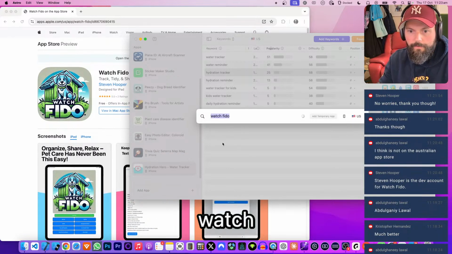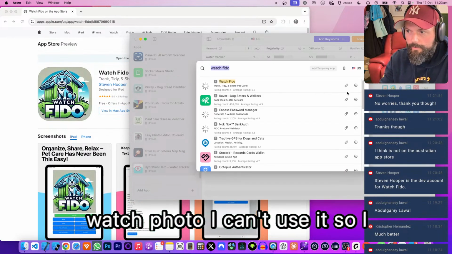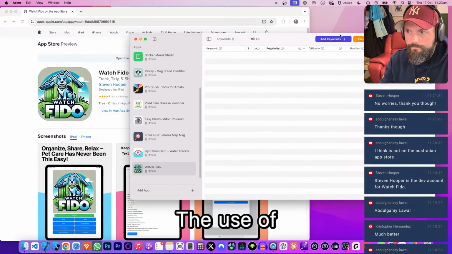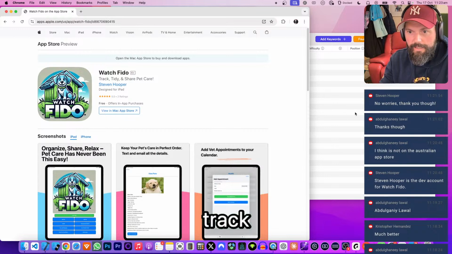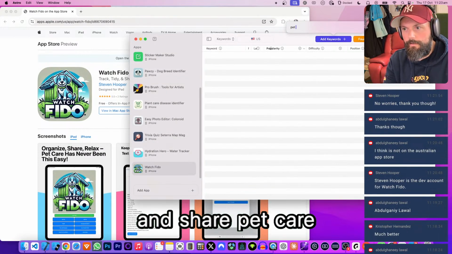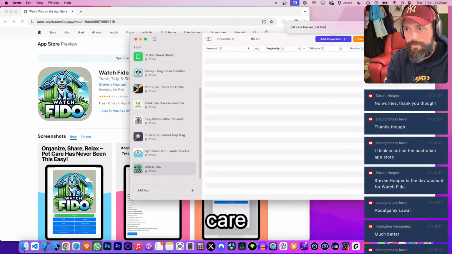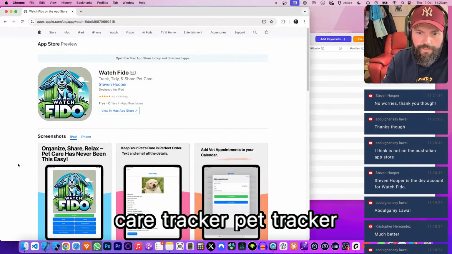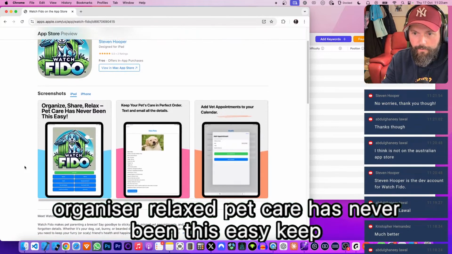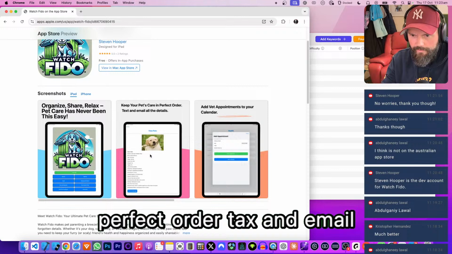Watch Fido. I can't use it, so I don't exactly know the use of it. Track, tidy, share, and share pet care. Pet care tracker, pet tracker. Organize, share, relax. Pet care has never been this easy. Keep your pet's care in perfect order. Text and email all the details.